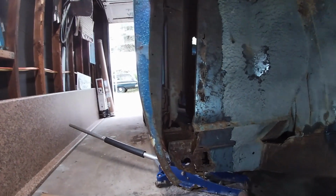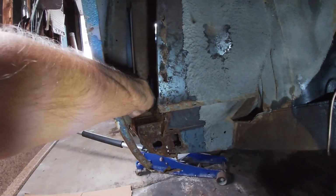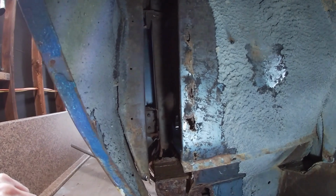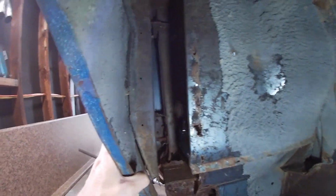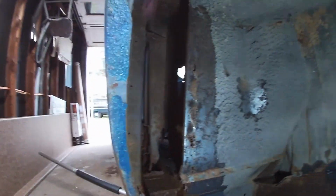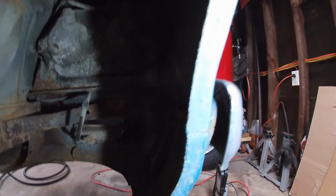So I figured out a plan where I'm gonna cut on the inside, and then I'm gonna make a piece to brace this where the hinge is held. Now it's sturdy, it's not going anywhere, but I need to stop water from coming through here. And it's rusted on the side, which I'm not gonna be able to get to. I found a bolt up above where the fender comes loose, but I'm not taking this fender off because once you get into these bolts, they're gonna break. And then the bumper is actually bolted through the fender. It's actually bolted through this bottom piece, which is separate.